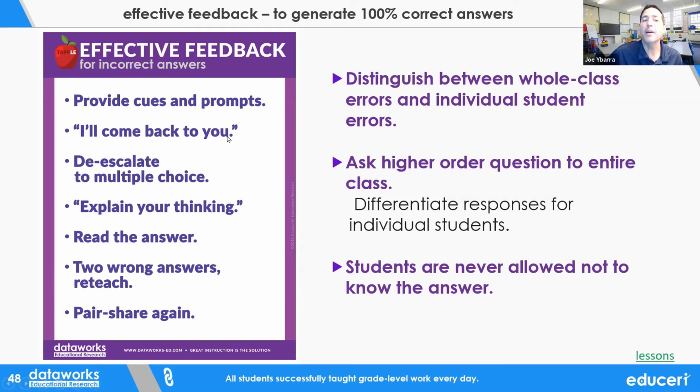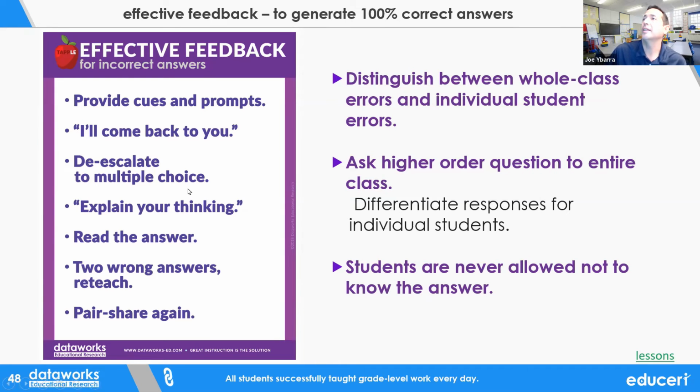Next one is, I'll come back to you. If I randomly select a student and I say, Rachel, which one's a context clue? How do you know? And she's stuck, I'll say, that's okay, Rachel. Don't worry. I want you to think about it. I'm going to ask a couple other students, but I will come back to you. In fact, you know what, Rachel? Let's have fun today. Call a lifeline. You have someone who you can ask to help you right now for this one. So I'll come back to you with another one.